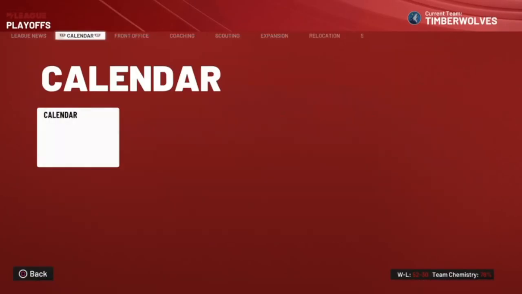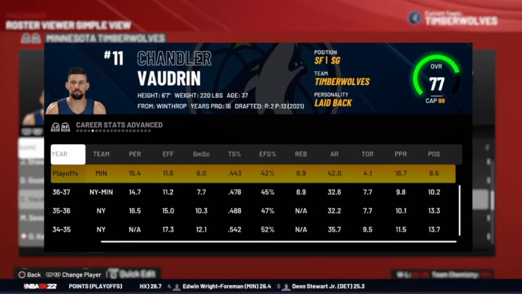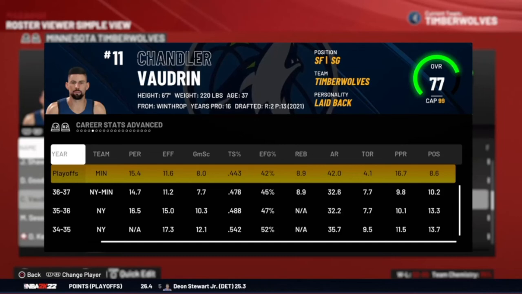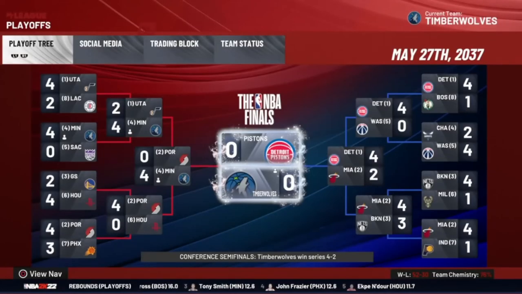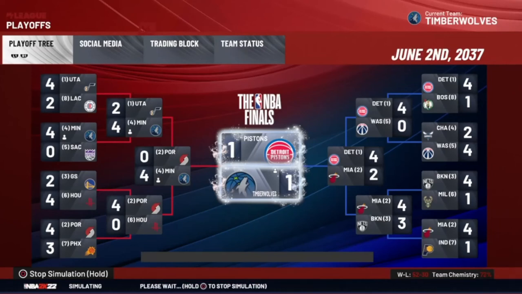Let's go look at some playoff stats real quick. So Vaudrin's not scoring, but he is diming out there. He is dishing the rock at a 42% assist rate. He is out there to pass. Okay, Timberwolves-Pistons in the finals here is an odd matchup. Let's see what we got here. We've been rolling so far. Just got to keep it up.